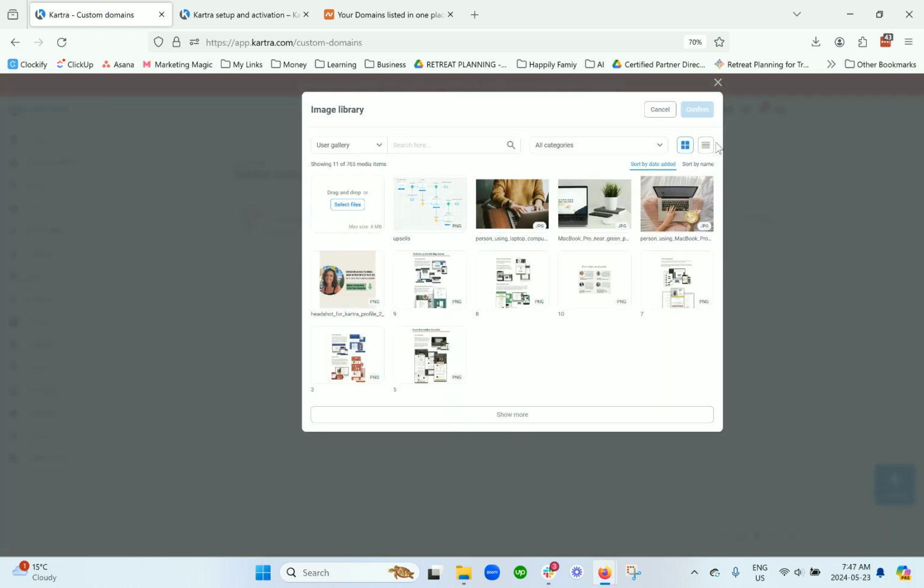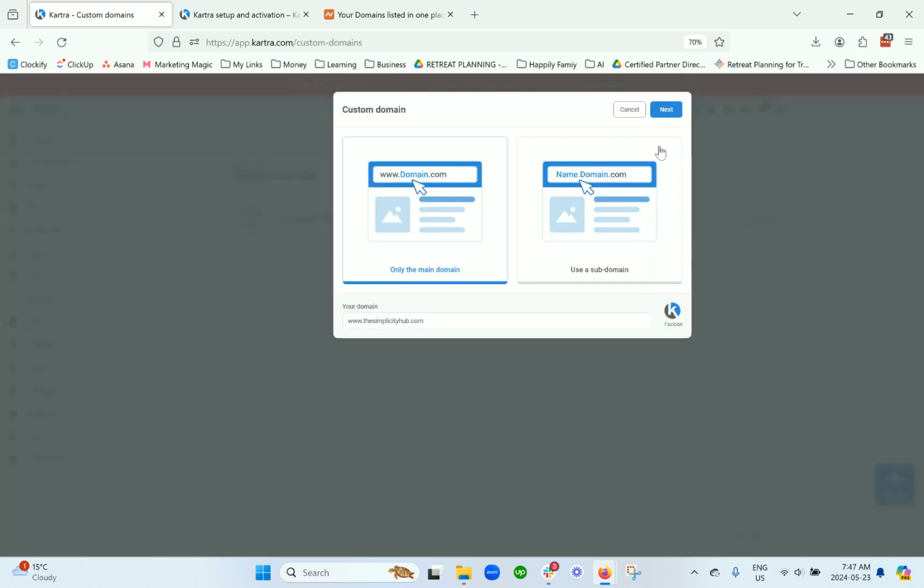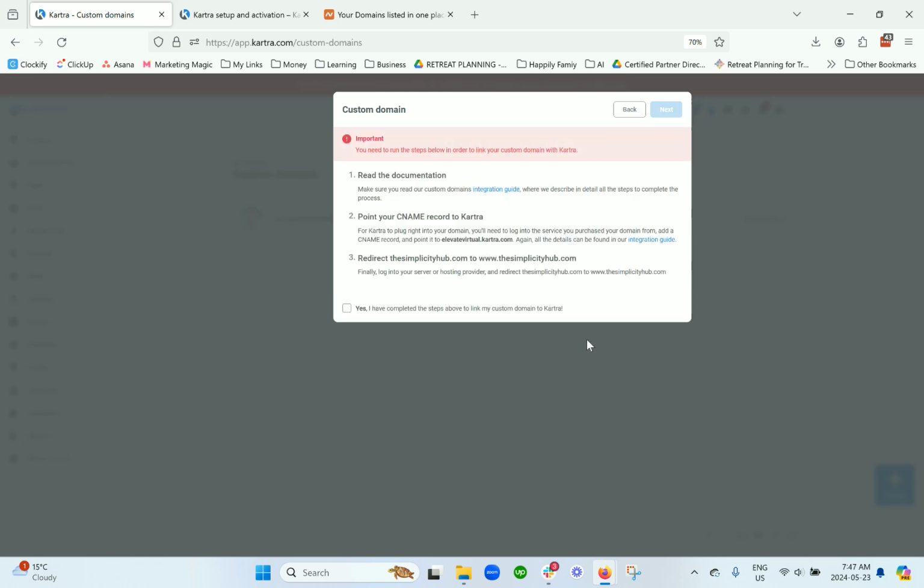I am not going to do that right now because I don't have another logo that I can upload at this time, but you can upload it there and then go next. Okay, as far as inside of Kartra, this is pretty much it. It's giving you the instructions. At the end of all of it, you're going to say, yes, I've completed the steps above, and click next. And it's going to go into a pending sort of review waiting period.